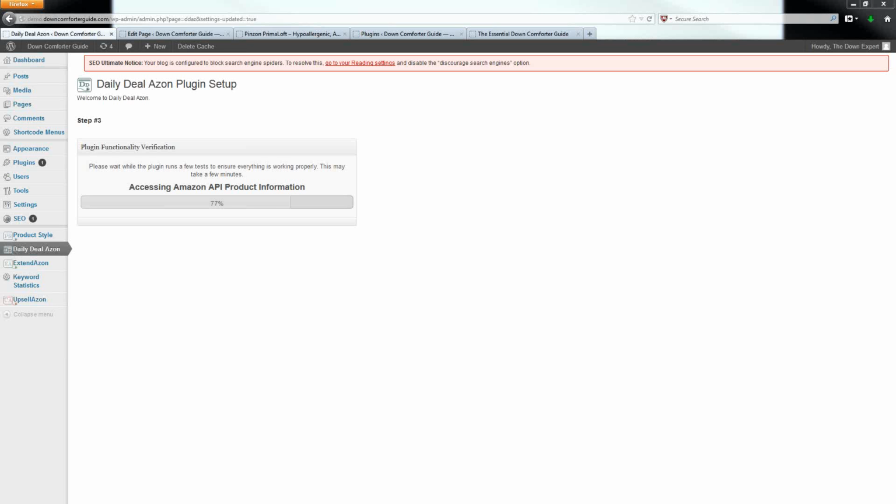bedroom related or home and garden or kitchen related perhaps in terms of the actual gold box deals that are available, but my chances of finding an actual Down Comforter gold box deal are probably pretty slim to none. So again, it'll just depend on what your niche is and whether gold box deals are commonly available in that niche or not.